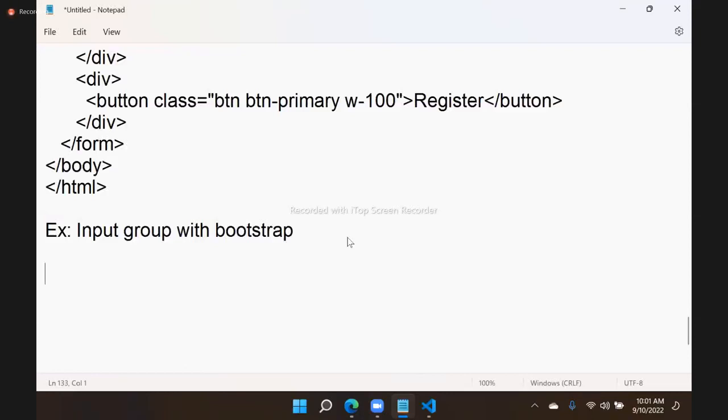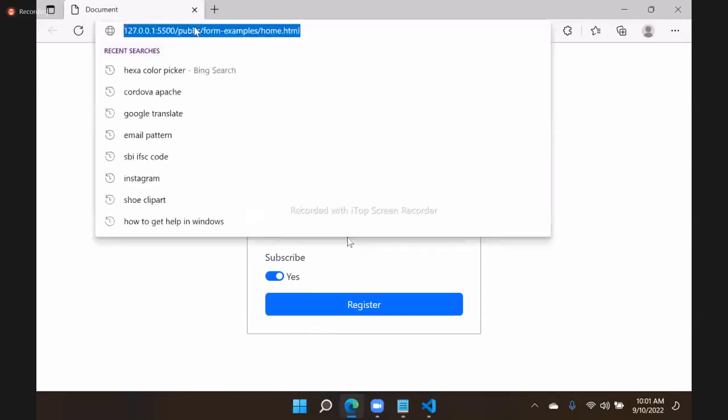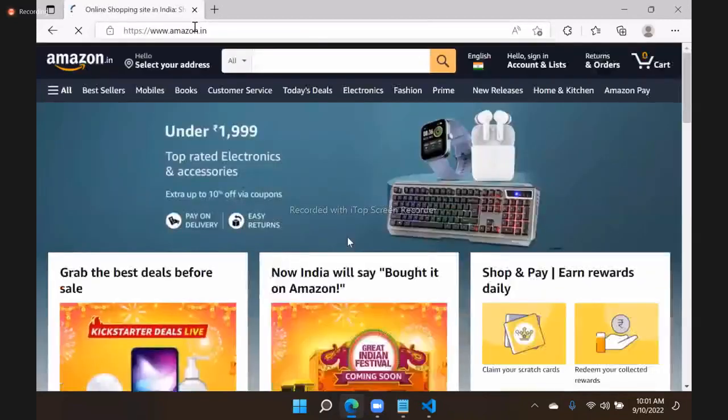Every time, forms will not have the elements one below another. Sometimes they will have one beside another. Input groups are very important for form designs. For example, input groups means, let's open Amazon. This is Amazon.